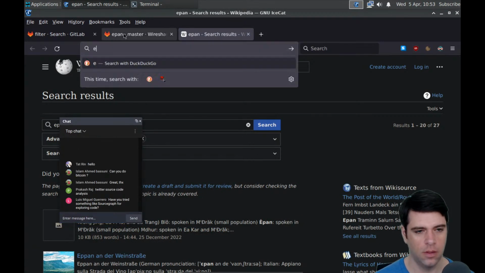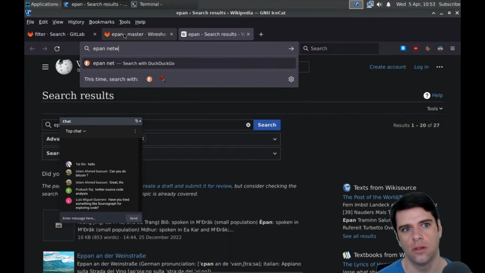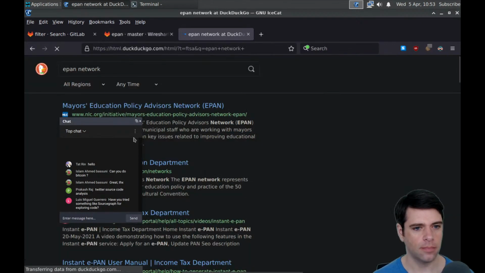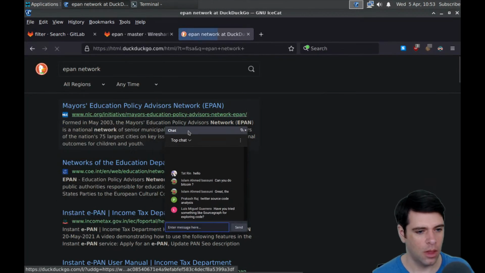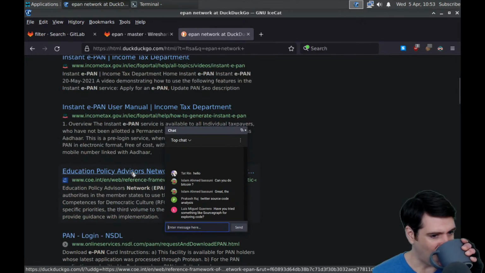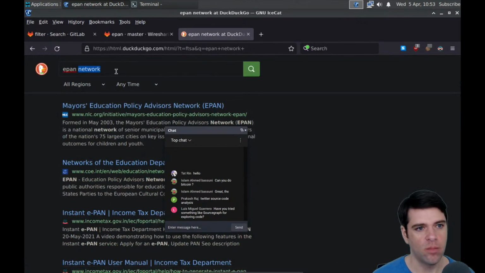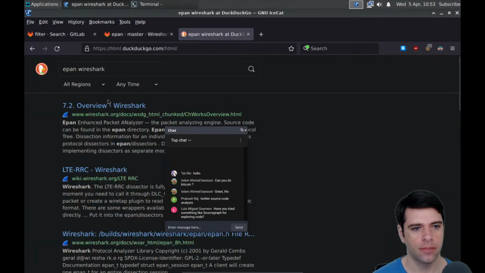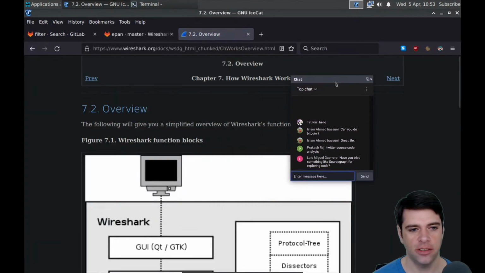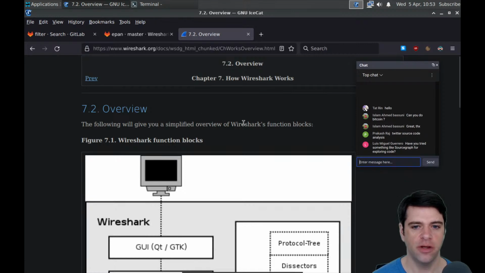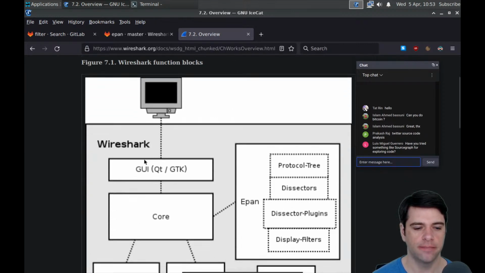No. Enhanced packet analyzer. The following will give you a simplified overview of Wireshark's function blocks.